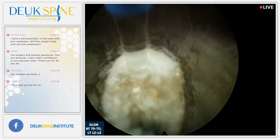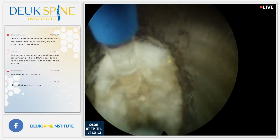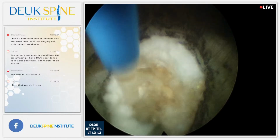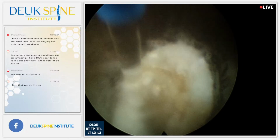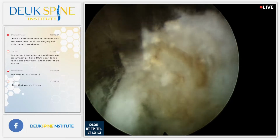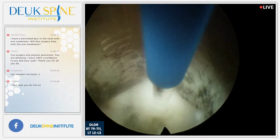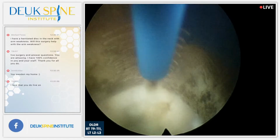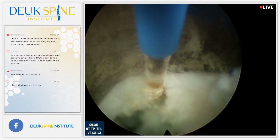Just so everybody understands, the nerves that we're talking about are called nerve roots. That's the part of the nerve that comes out of the holes in the spine in your neck or your lower back. You have 5 nerve roots that make up what's called the brachial plexus, which is kind of like an anastomosis. It's where a bunch of these nerve roots come together, kind of like trees where their roots come together and wrap around each other and form bigger roots, different roots.